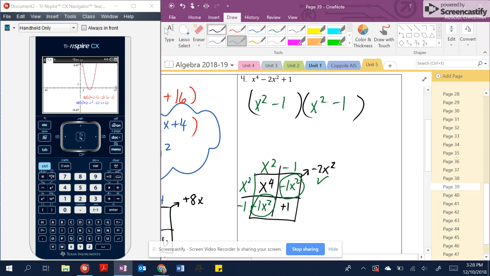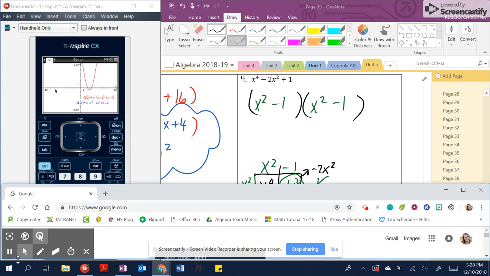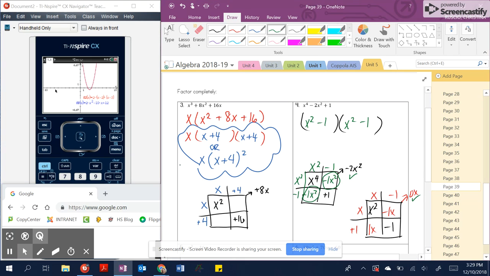All right, I want you to try factoring this on your own. So go ahead, pause the video. All right, here we are. I got x squared minus 1 to factor. So you want to know what that means? Since they're both x minus 1s, I'm going to do a double skeleton for the first binomial and a double skeleton for the second one, and then they both factor to x plus 1, x minus 1. That is my final answer.